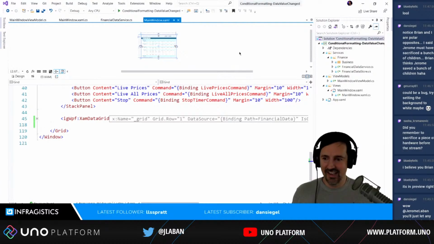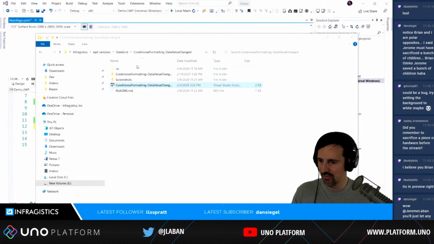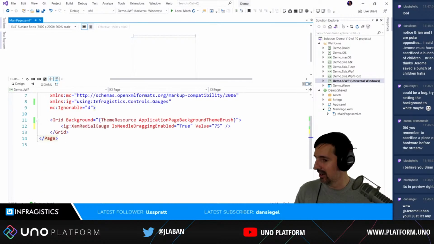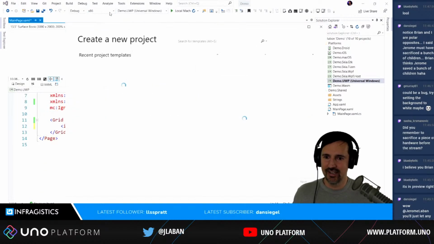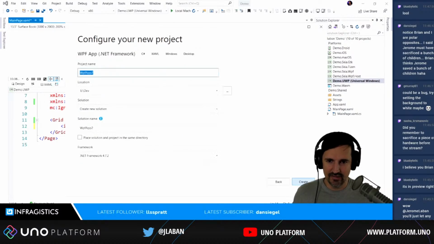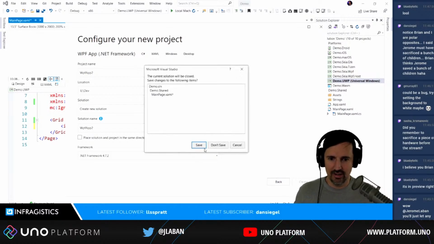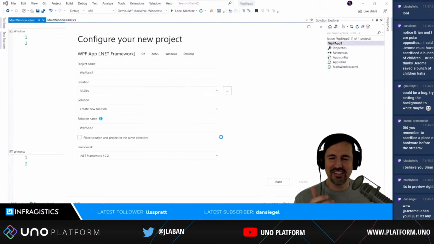Exactly. And so, golly, if you guys want to bear with me, I can create one. Let's do it. We'll do a new project. We'll make this a WPF project. I don't care if it's .NET Framework or not. I don't care what I call it. Sure, save it. Because you'll really see the power of what's coming.